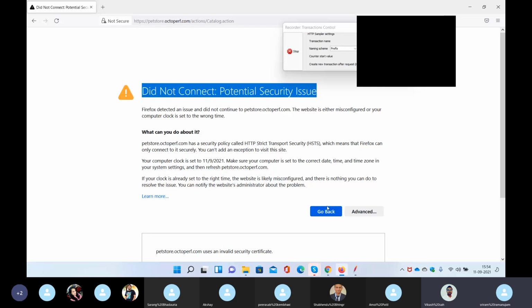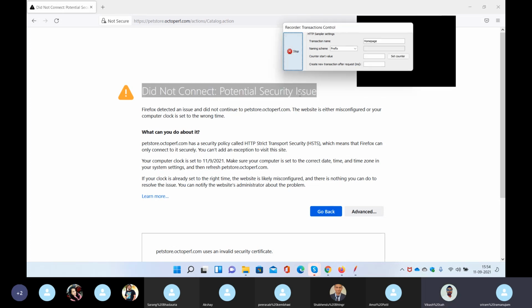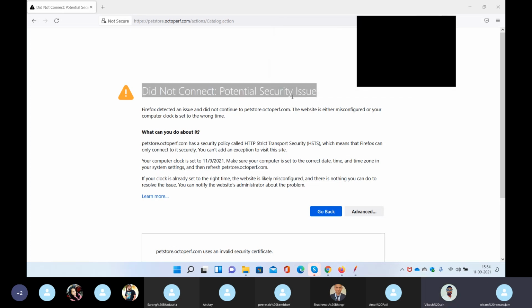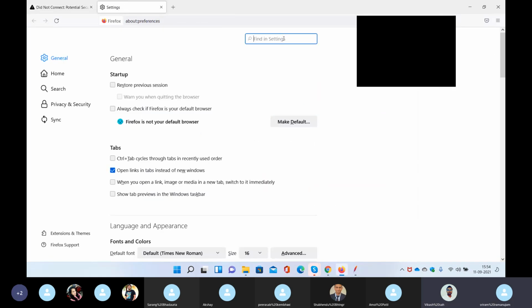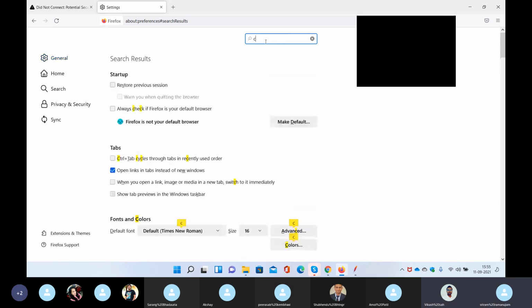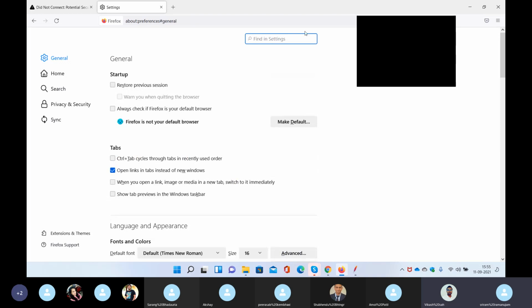Okay, you are getting this thing. Stop the recording. Go to the settings, browser settings, and go down to the network settings.